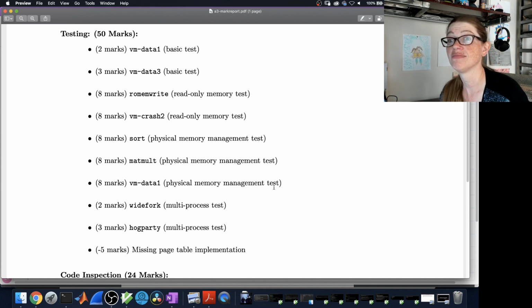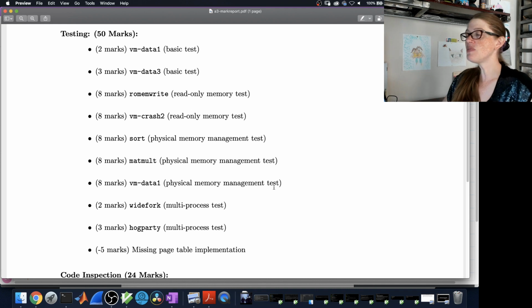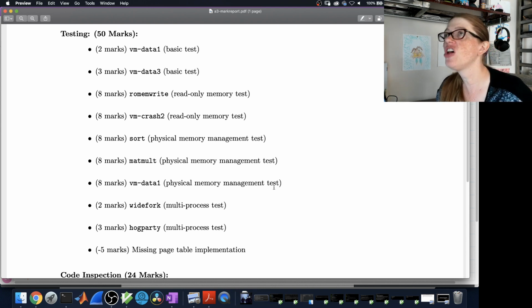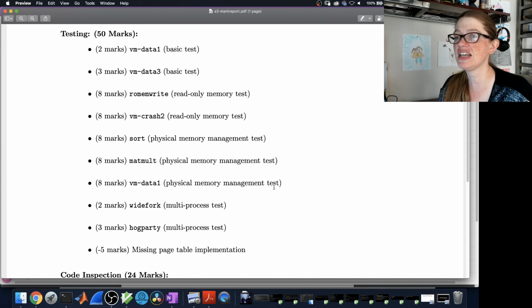That's assignment 3. Some notes about assignment 3. You are going to need to make a number of changes for page tables to VM fault, because right now VM fault uses segmentation to translate addresses, and if you're going to use paging, then once you identify which segment the address is in, you're going to need to do a page table lookup. So there's lots of little things like that, lots of little details.